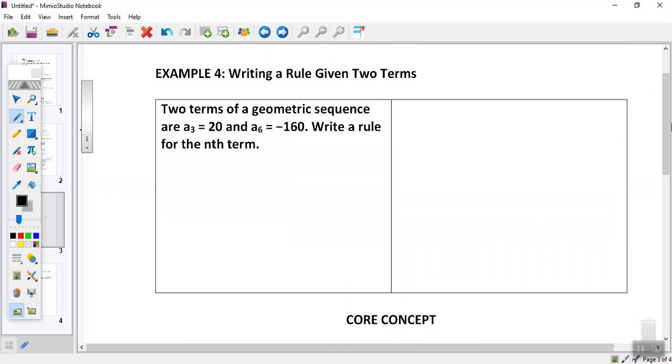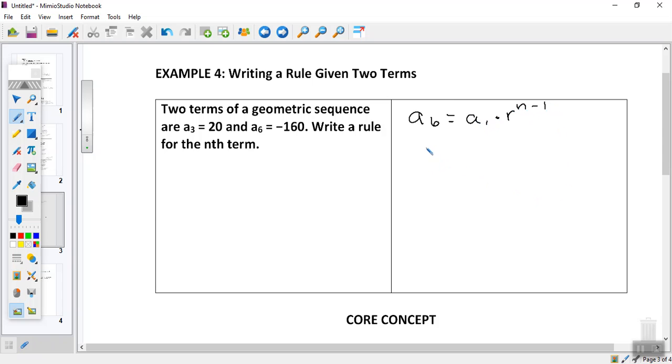So here's the deal. This is kind of like the one that we were asking about with the arithmetic sequences and saying, hey, one term is this, another term is this, write a rule for it, okay? We said to start with the one further up the list. So which terms are we talking about in this geometric sequence, kids? So we're starting with the 3rd one and the 6th one, right? So let's just start with this 6th term. I'm going to say, okay, we know we're dealing with a 6th term. I'm going to write, we know A6 is going to equal the 1st term times a common ratio to the n minus 1.